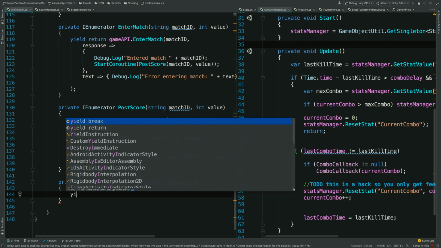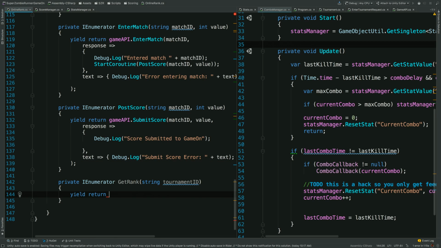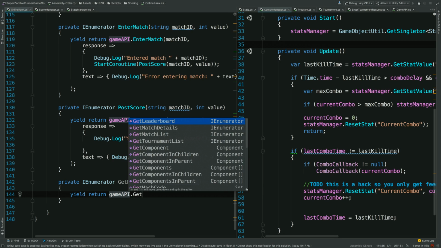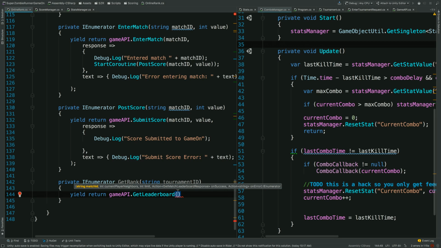And this will be yield return game API dot get leaderboard. And we're going to pass in the... oh, we just use a match ID, huh?